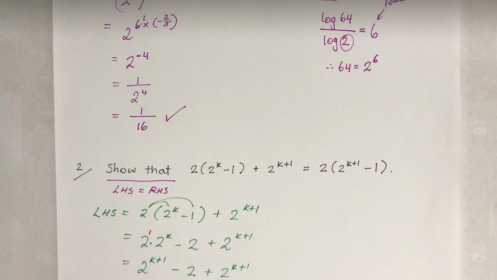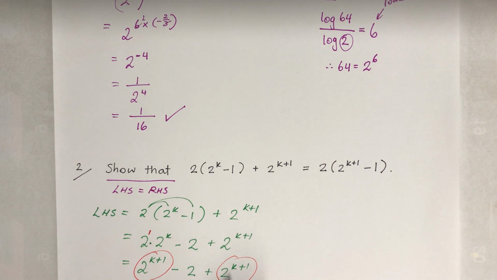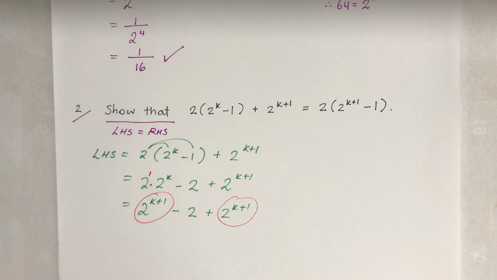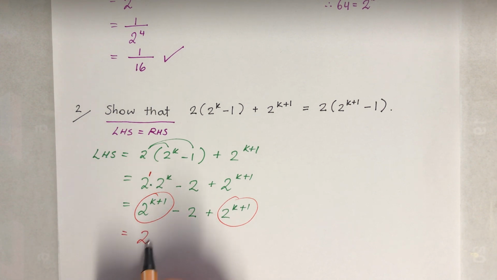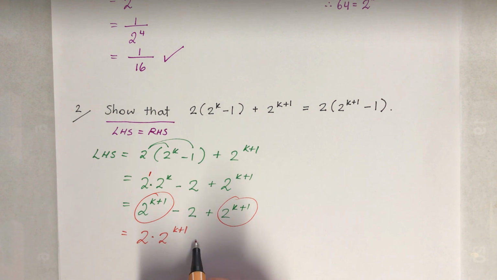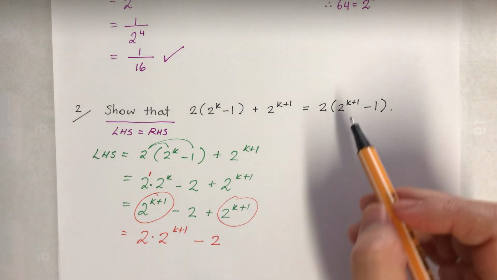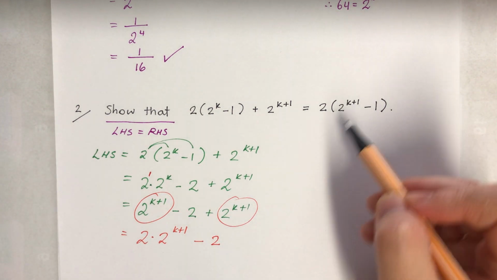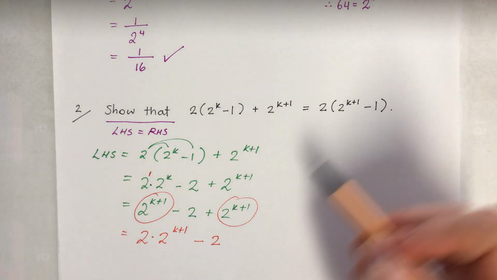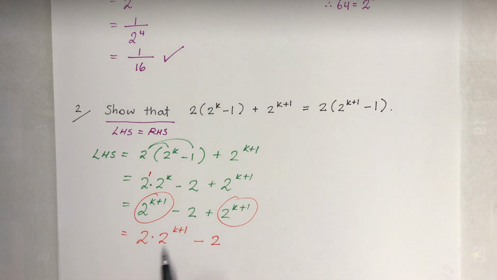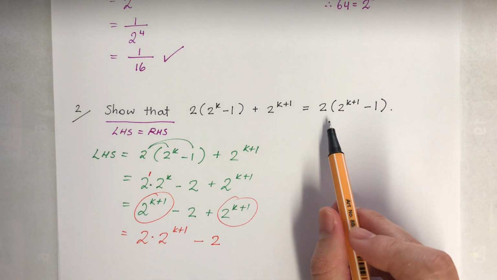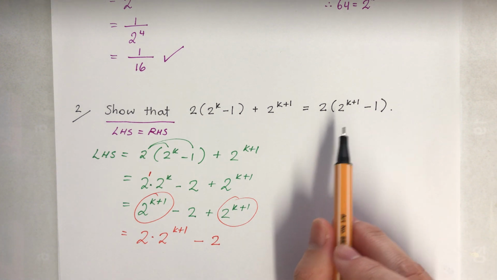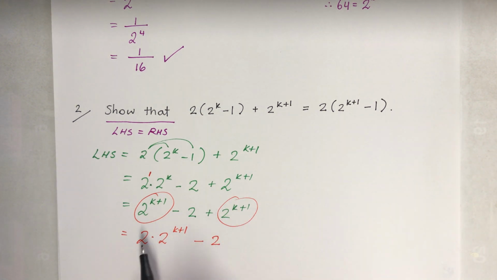Now this is almost like algebra, okay? So it's like a plus a or x plus x. So I'm going to write 2 of these, so that would be k plus 1 minus 2. Okay, all right. Now I just have to check. It's like a middle process report or some sort. So I'm going to check this, because our goal is to make it look like this. Now, I'm almost there. It looks like it's almost there.